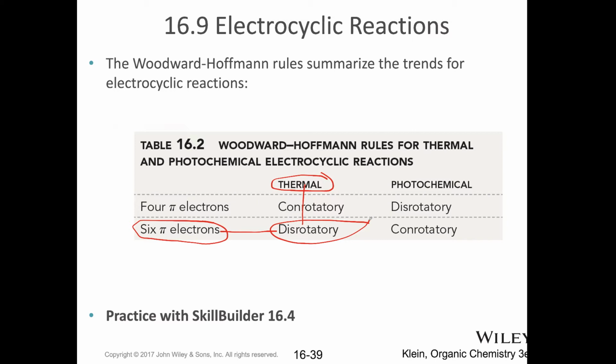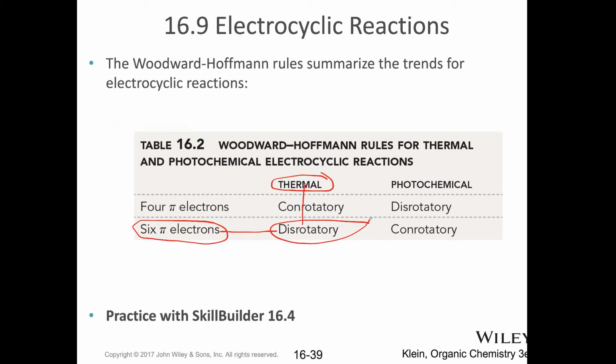The whole idea is it is trying to rotate the two end p orbitals onto each other in a way that the symmetry matches of the signs of those lobes that are overlapping in those two end p orbitals, as I just walked through and showed you. So if you're trying to explain, you definitely have to go the molecular orbital and p orbital approach. But if you are just trying to figure out the products and there's nothing else being asked, then you can just use the Woodward-Hoffmann rules to figure out the type of rotation.